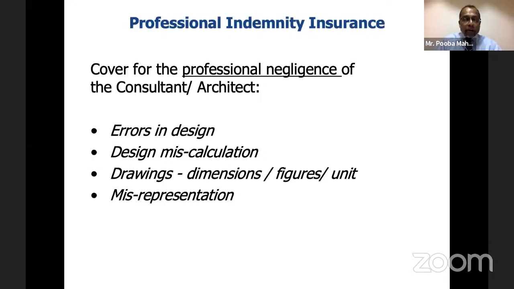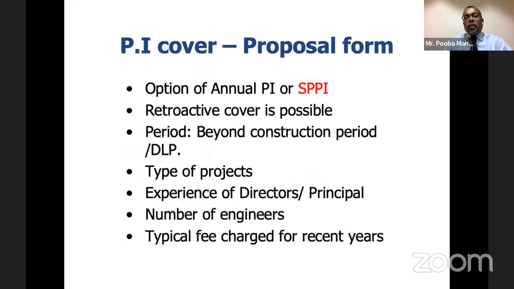It's not a straightforward matter. The loss adjuster will ask a lot of questions. You have to patiently answer the questions. Sometimes another consultant may be invited to investigate, and lawyers will also step in to be involved in such disputes involving professional indemnity insurance. Okay, PI form. Now you need to fill up a proposal form.